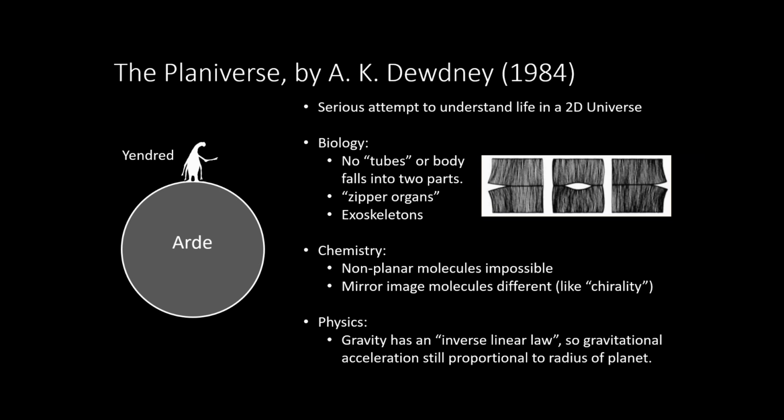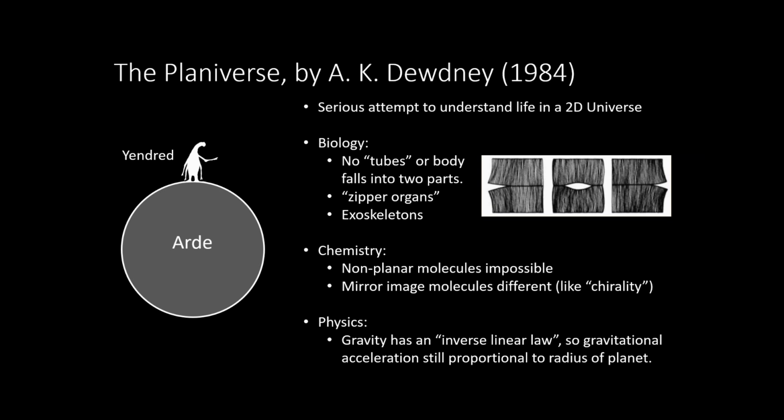So these people live on the surface of this planet Arda, and it's a circular planet in a two-dimensional world. So we've got the interior of the planet, which they live underneath the surface. And you can see why, because if you're walking around a line, which is the surface of the planet, you can't walk around people or objects or obstacles or buildings. If two of these people bump into each other, then one has to climb over the other. There are various social conventions about who climbs over who. So, of course, then you want the buildings underground.